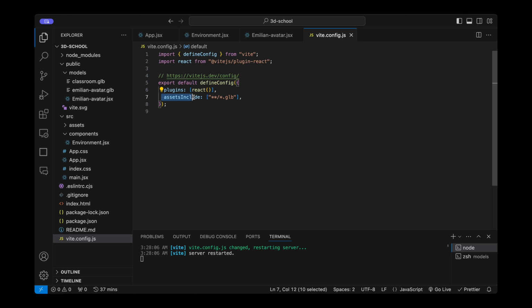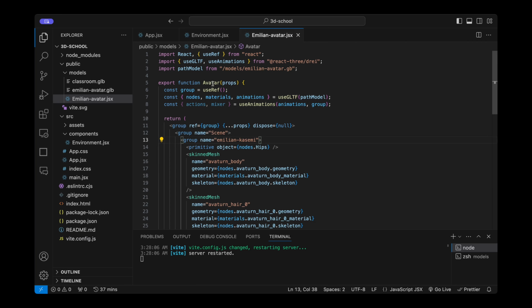So in case you have errors, include this assetsInclude. So we renamed the component Avatar. We changed the path to a variable, because when we deploy the project live, we need to do this to not have errors later.